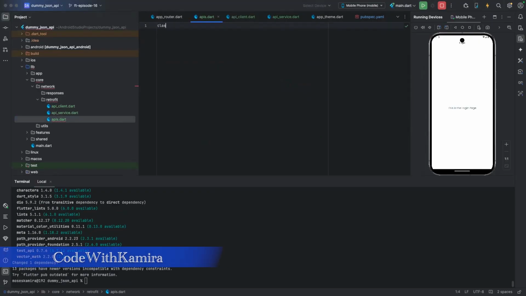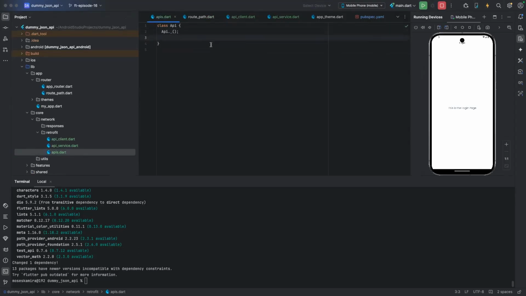In our APIs, we shall define the various APIs. So we say class API. We make it a private constructor. Now we define our APIs.